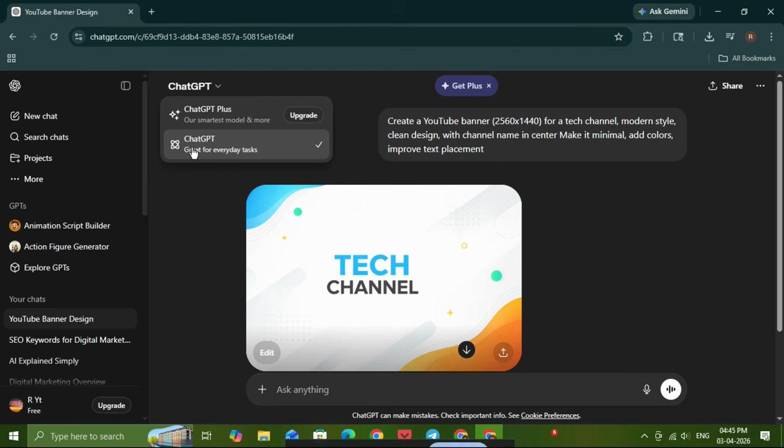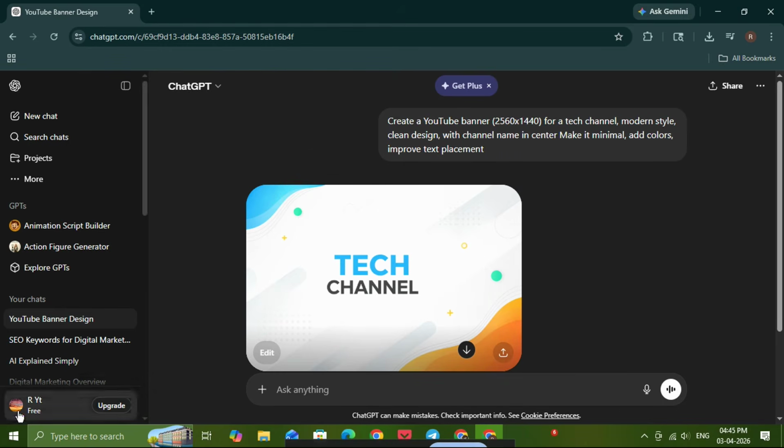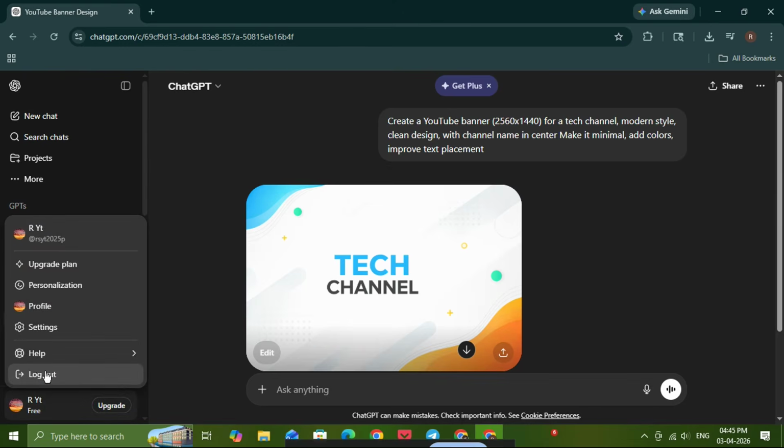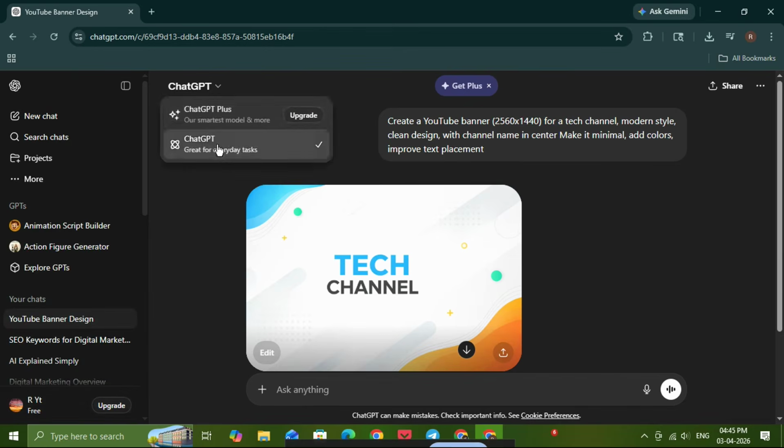If the error is still there, the next step is to log out and log back in again. A sign-in session can sometimes become outdated, and that can stop the model list from loading correctly. Click your profile or account menu, choose Log Out, and then sign in again with the same account. After logging back in, check the model selector one more time and see if the error is gone. This refreshes your session and can fix permission or loading issues.